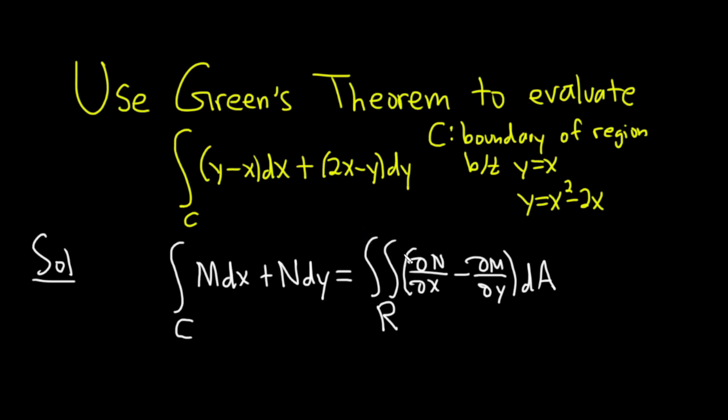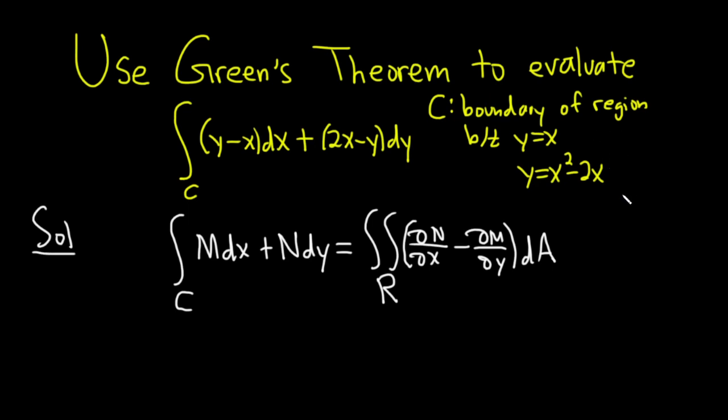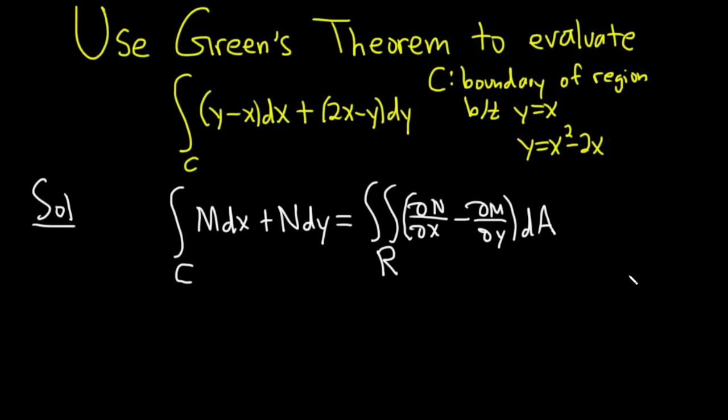So lots of information. However, in the problem, they tell us to use Green's theorem, so we don't have to spend time verifying everything. But once you see the picture, you're going to see it's really nice and clean, and it makes sense. You'll notice R is always to the left, etc. So let's start by identifying M and N. So this is our M, and this is our N.